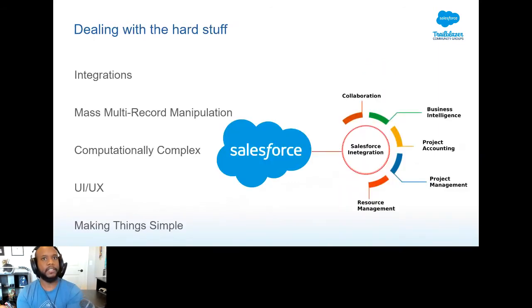So, dealing with the hard stuff that devs have to deal with, right? A lot of these are things with integrations. Right now there are some ways for admins and non-programmers in Salesforce to deal with integrations, but generally those cost money. So a large portion of integrations is still on the development side of things.